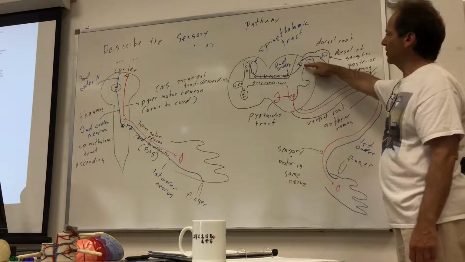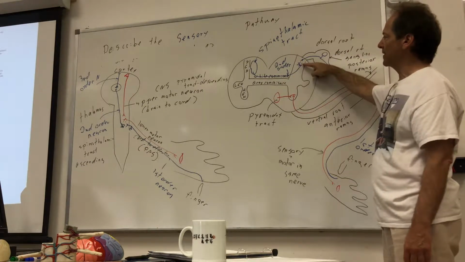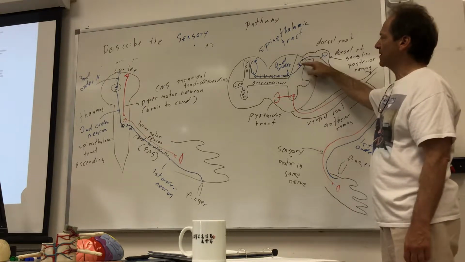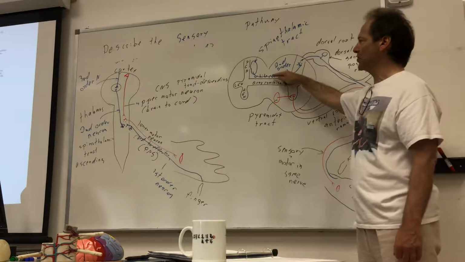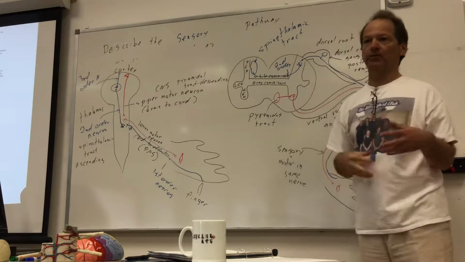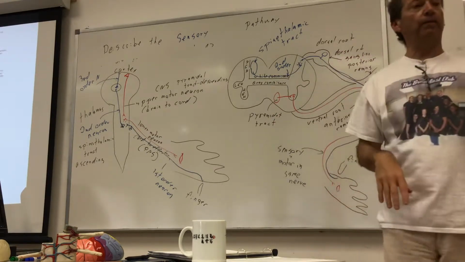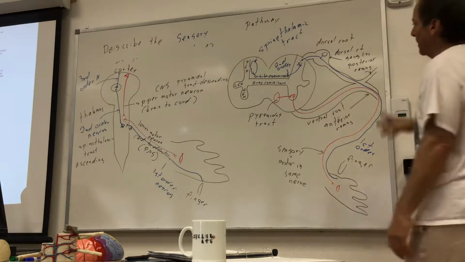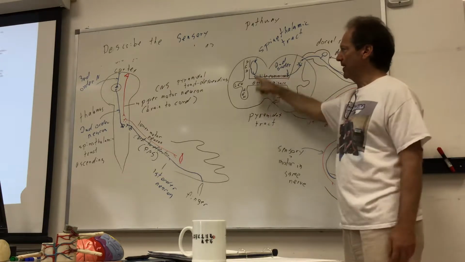Now, your posterior gray horns are made out of the cell bodies and dendrites of your second order neurons. Now, these guys are multipolar, and the axon is going to run through that white commissure. Remember, you got your white and your gray commissure for side-to-side communication. Because what you feel with the left side is experienced with the right side of the brain. So that stuff has to cross over someplace. And then it's going to join this thing.